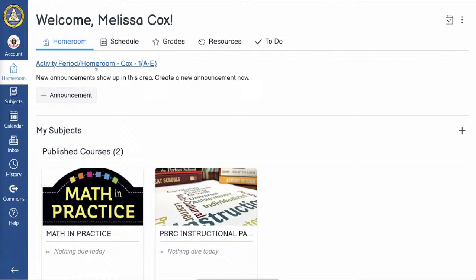So they will see those as they navigate through their actual subjects. What's important for you to know about the announcements is they do not support the student replying back to the announcement, okay? An example would be you would let them know to please bring back all their forms tomorrow, or Friday is wear your school spirit shirt. Those would be the types of announcements that you could add in here.